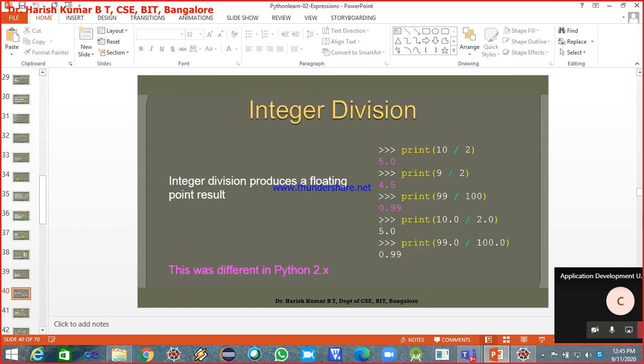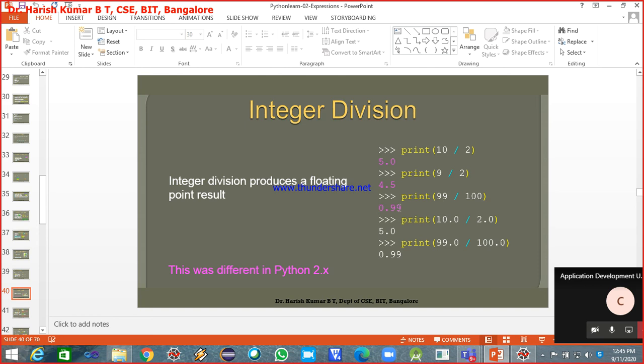This is showing the various forms of integer division. As you already understood, when you perform the division operator on integers, it gives you both the integral as well as the fractional part. You can observe one more example here, 99 divided by 100.